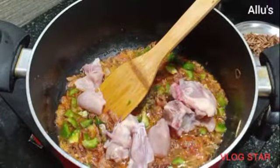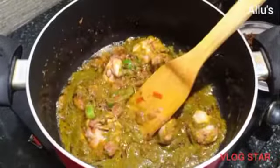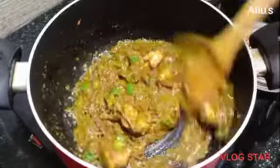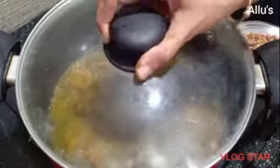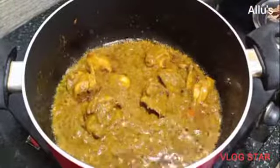Add the chicken pieces and fry for a minute. Add the ground masala and fry until the oil leaves the surface. Add salt as per taste. Add little water for the chicken to cook. Now the chicken has been cooked.